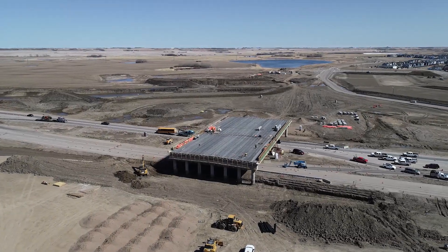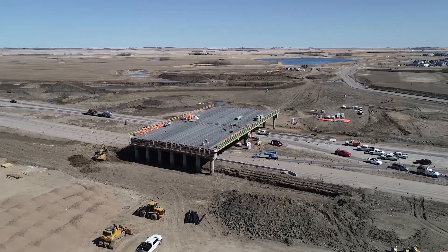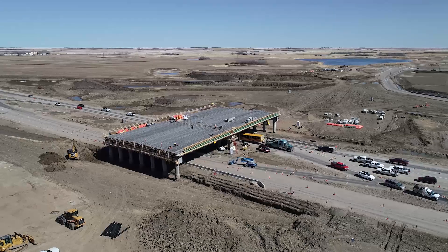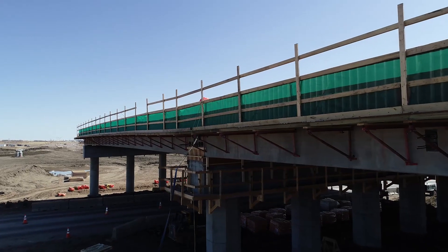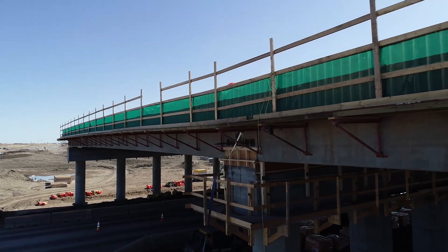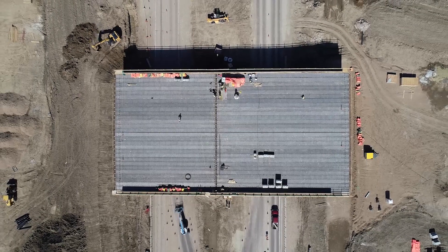With all 56 girders at the McCormann and College Drive site in place, the new interchange has truly begun to take shape. Following completion of girder erection, post-tension cables were installed through 2-inch ducts and stressed to add initial tension to the structure. Crews then completed grouting operations on the tops of the girders to tie them together. Final post-tension activities will follow and these ducts will be filled with grout to protect the strands from exposure over time.